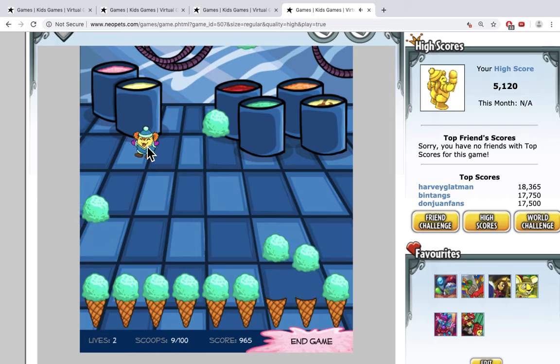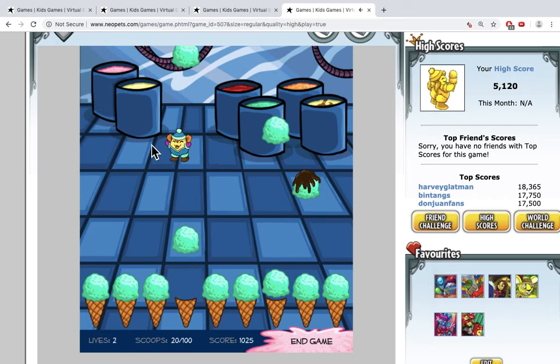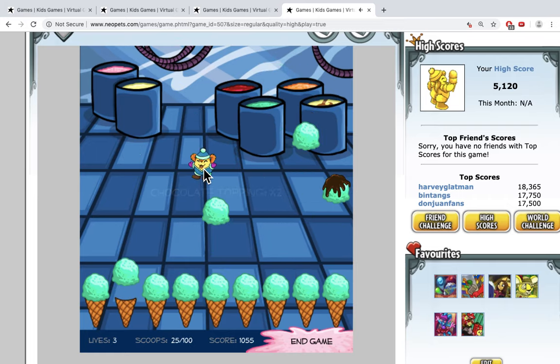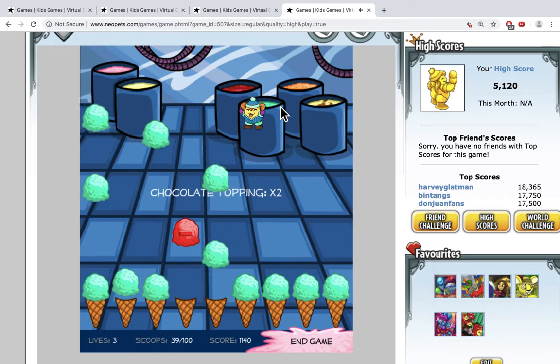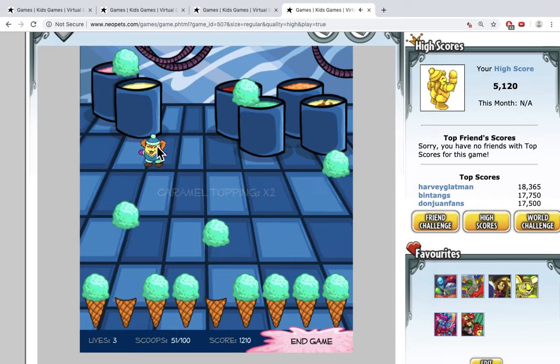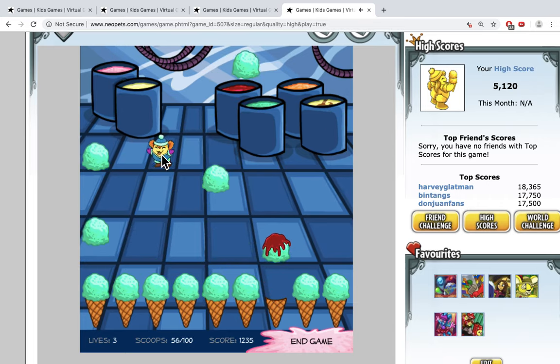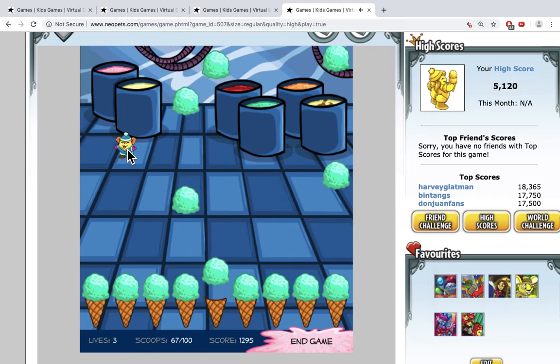I love this game. The music is so funny. Extra life. Ignore the chocolate topping stuff and what they say in the background. It's pretty much meaningless, it's there to distract you, caramel topping. It's always saying all the ice cream balls are going to kill you. So just keep doing it.